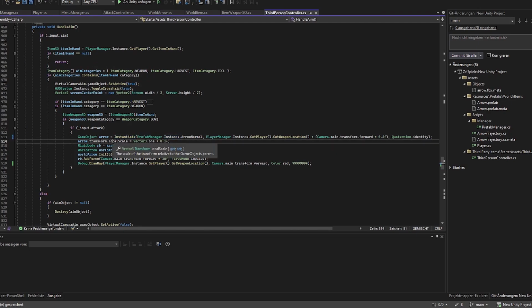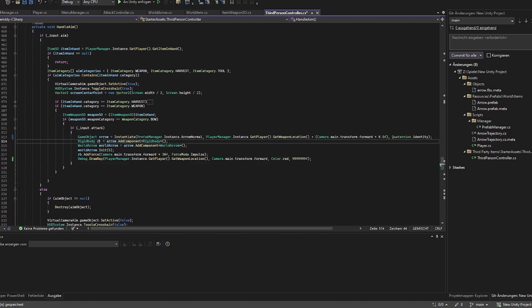The scale, yeah, we do not need this anymore. Do we need this? Yes, we need this. But this is a get component. The same as this is a get component. Yeah, and I think this does the job already.